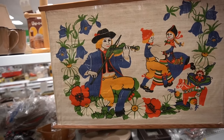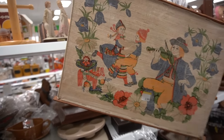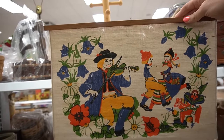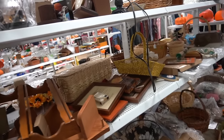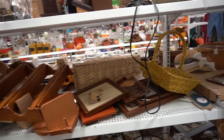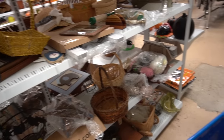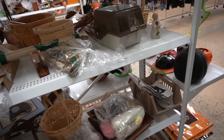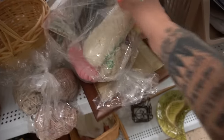That looks like a Pennsylvania Dutch theme. It's $2.19 — a wall hanging. I kind of like that. And I know Pennsylvania Dutch is actually German — it's just what everybody calls it here. They call it Pennsylvania Dutch but they're actually German. I've lived here for 16 years, so I know what it is.